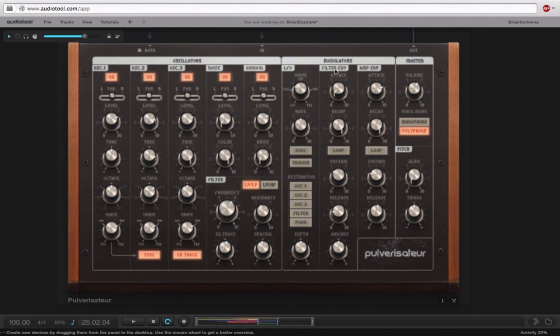And then we can also add in a little bit of filter modulation, so we can use both an LFO and the actual envelope. So I'll go in here and set this to filter, put a little bit of depth on here. I'm going to turn down the rate a lot.